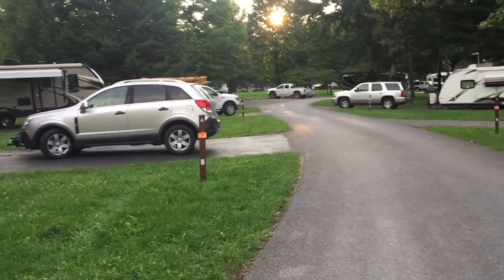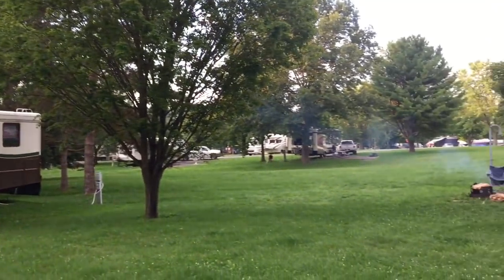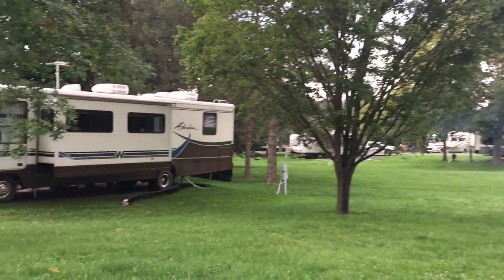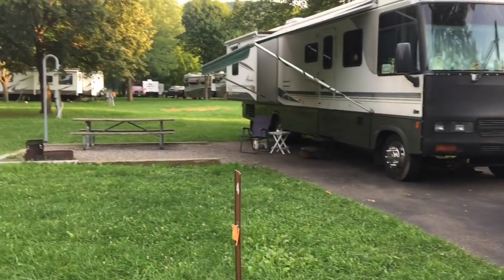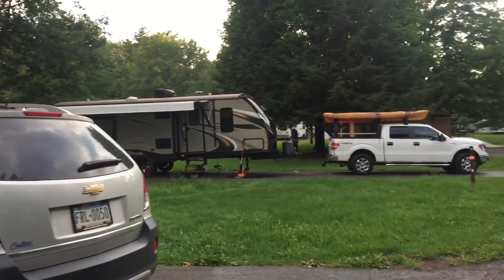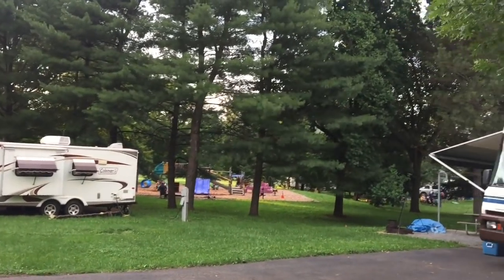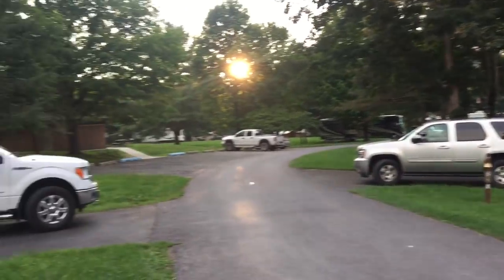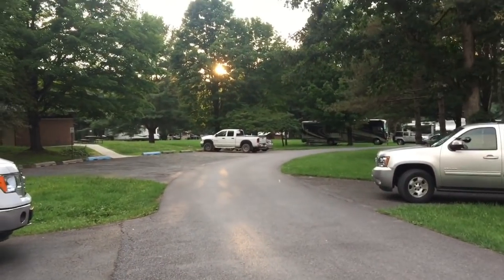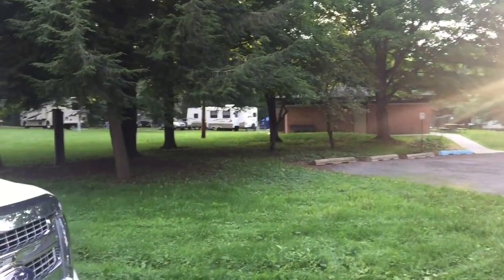Alright, and here we are in the campground itself. There are several different loops in this campground, and as you can see, it's a very full, very busy campground. It is a little bit chillier here than down in Maryland, and so a lot of people have their fires going, but we don't have smell-o-vision. We have cornhole games happening because that's what you do when you're camping. That's not what we do, but that's okay. It's a gorgeous campground, lots of trees, so lots of shade, which is something we really like when we're camping.